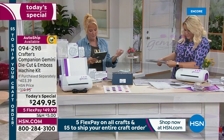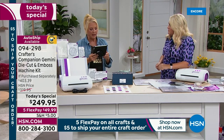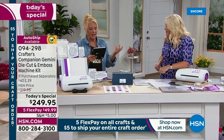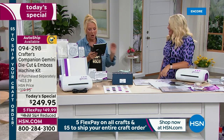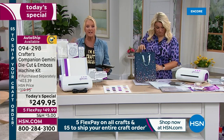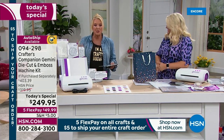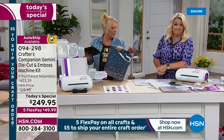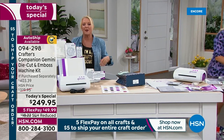I want to point this out too because Heidi made a great point here. She said this has been around for a couple of years. She said originally the price was $279 when we launched it, which was 8 years ago. She's had it for 8 years. The price was $279 at that time and did not come with all of this. I think this is a fantastic deal and the machine is awesome, because you guys are wondering, is it a great value? Yes, thanks Heidi for confirming that. So our price is even better than the original price of just this kit, and normally it's $299, plus remember, $250 of all the other goodies, if you bought all those separately on our website.